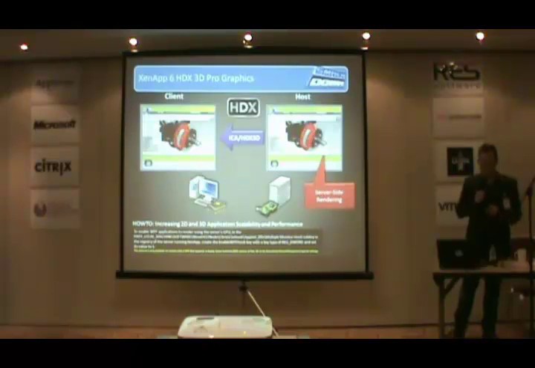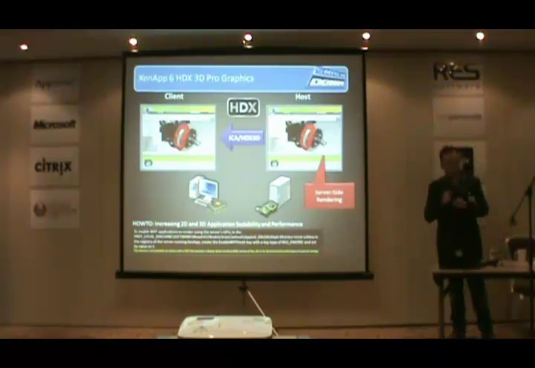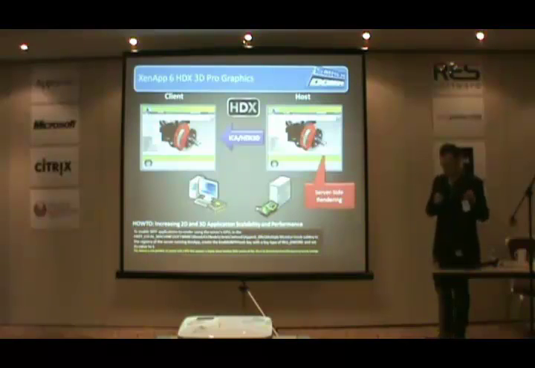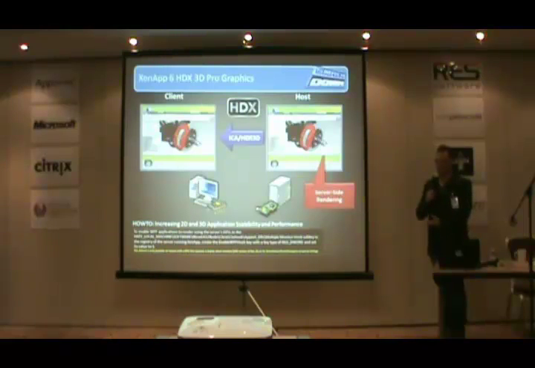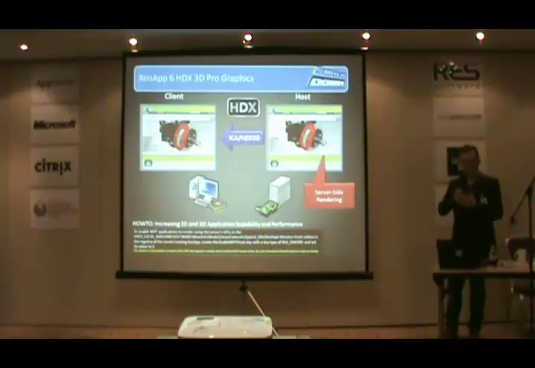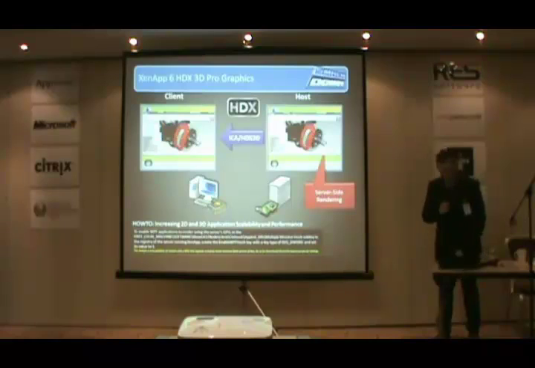So, if you have XenApp 6 today with a graphics card, and most servers today have a small graphics card, then you can enable it and see much better user performance. What happens when you enable this is that the CPU is offloaded, and it uses the GPU to render the 3D application. And when you do other things, it shares the load between the GPU and the CPU. Just kind of cool.